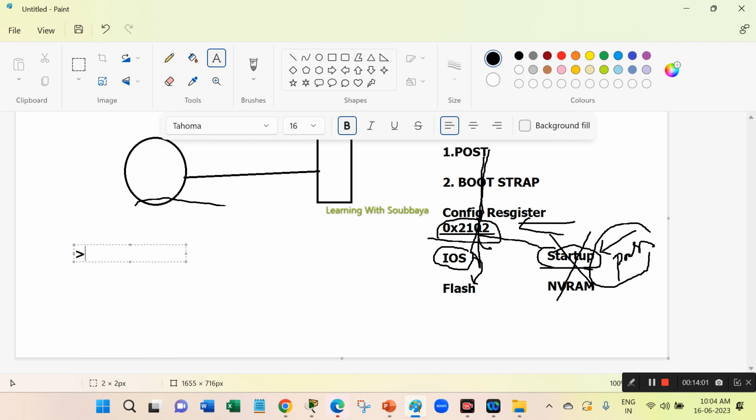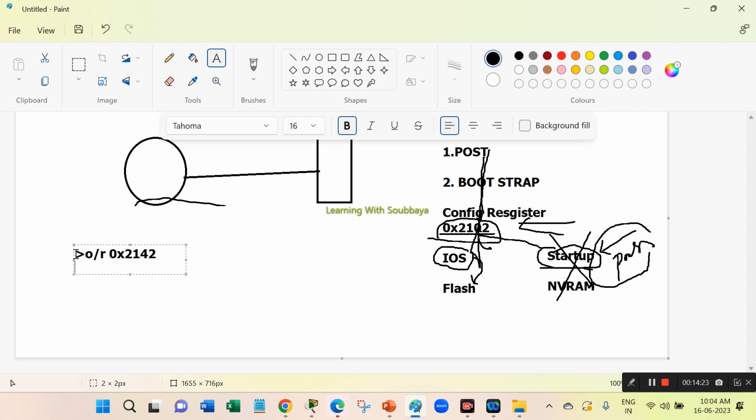This is called ROMmon mode. Here we have to apply o/r 0x2142. O represents originate, R represents register. Originate, register.